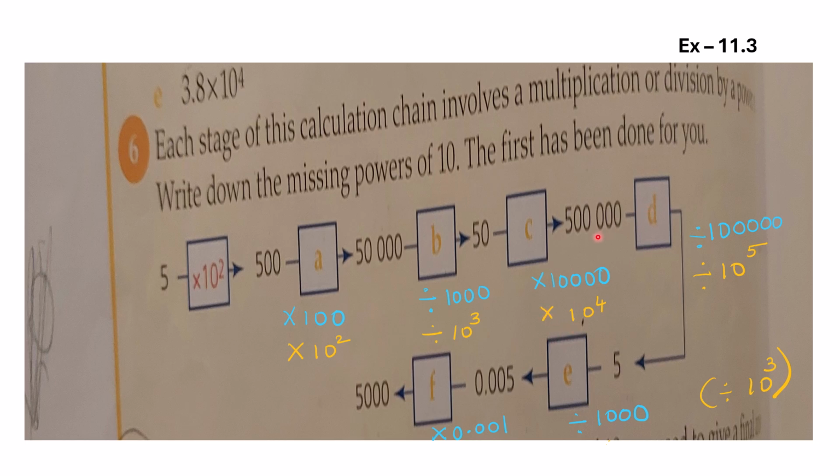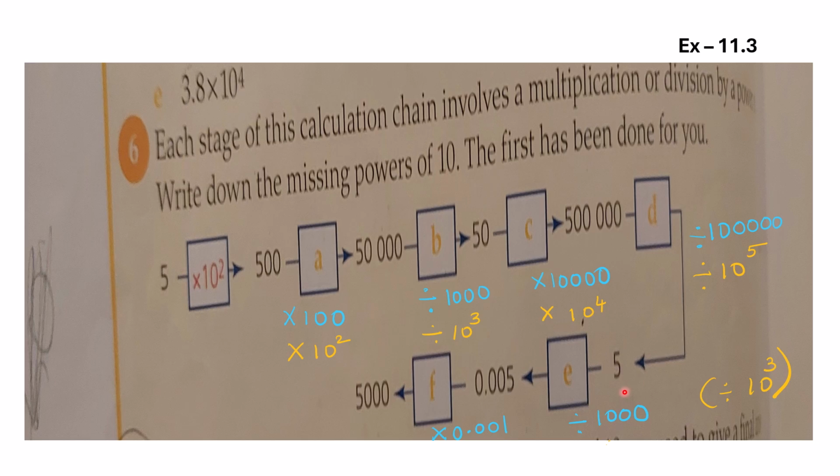Okay, now 500,000, and we have to find the answer, which should be 5. Now 500,000 we have to divide by 100,000, which gives 5. Now 100,000, how can we write? That is 10 power 5. So what operation is here? It's a division. So divided by 10 power 5.